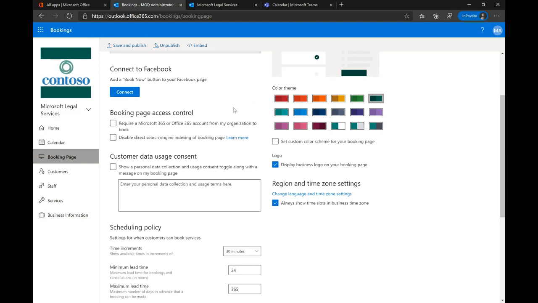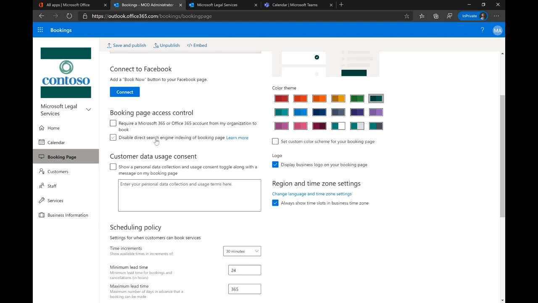This is pertaining to if you decide to make a bookings page internal or external. This first option here is require a Microsoft 365 or O365 account. That means that's internal. If I select this, external people cannot book with me because I'm requiring them to be internal to book through this page.